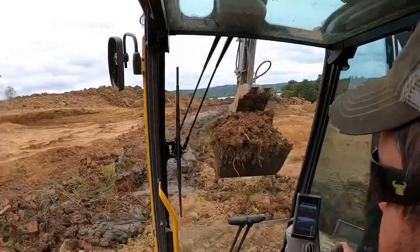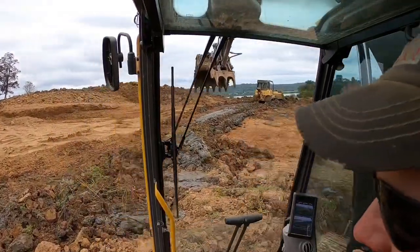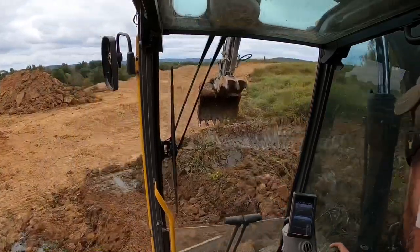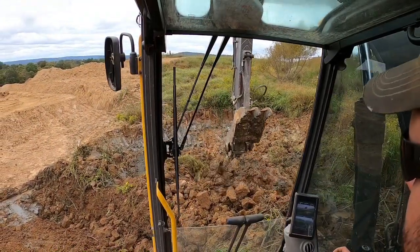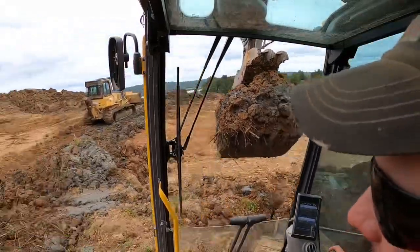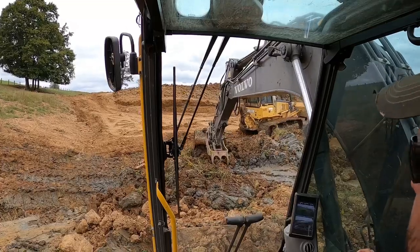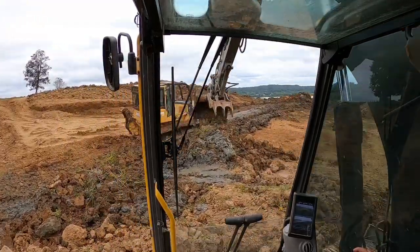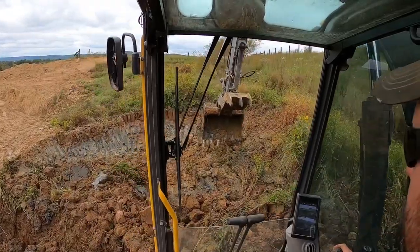It's kind of weird, I guess it's because this pond's been dry for so long, but the top 6-8 inches are really dry. You got about 2 foot of absolute crap, and you got some pretty good material over it, so just kind of mixing it together and shuffling her out slowly but surely. I want to give him a little bit of a trench, what we call a trench setup.